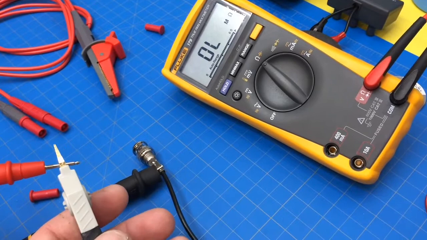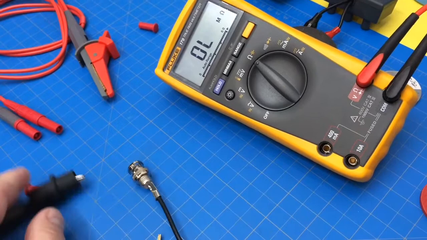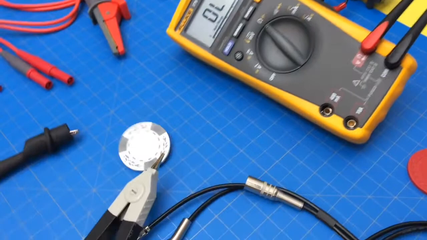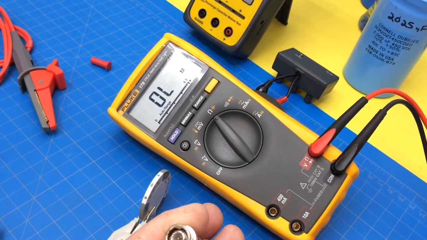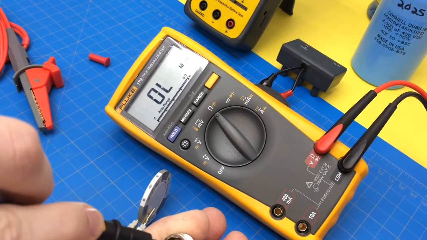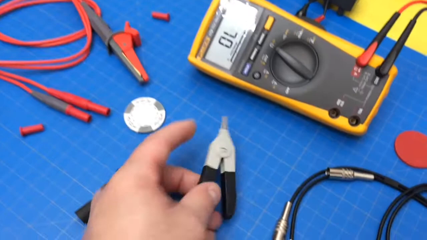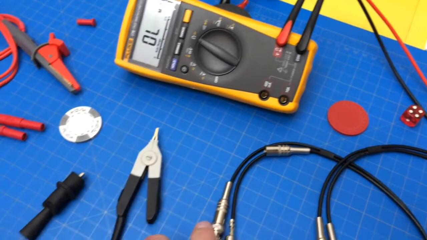The next test we want to do is we want to make sure that both of these are actually separate from both of these. So throw a poker chip in the middle of those. Should read open, and it does. So if we can pull that poker chip out, we should read a short, and we do. Okay, so that one reads out good too. These are electrically isolated from each other. The top goes to one side, the bottom goes to the other. It's a true four-wire, and the shield is not connected in here.